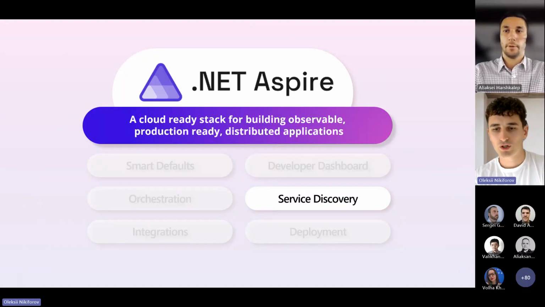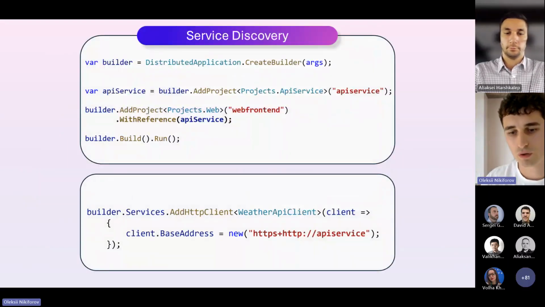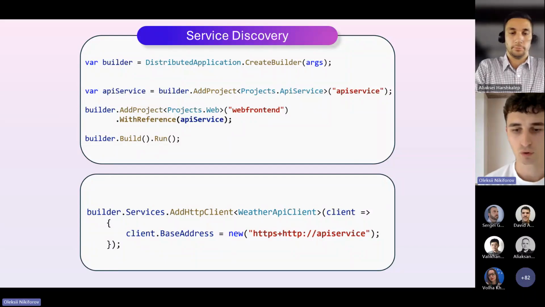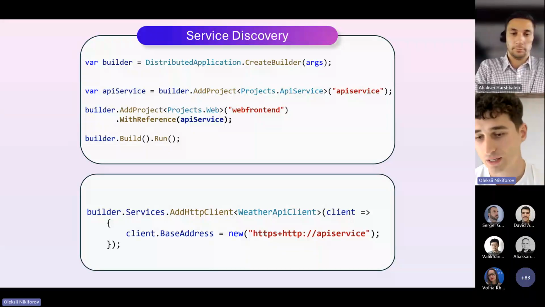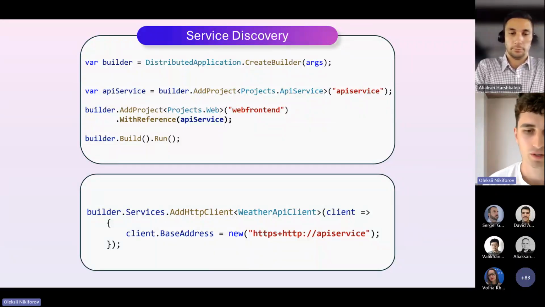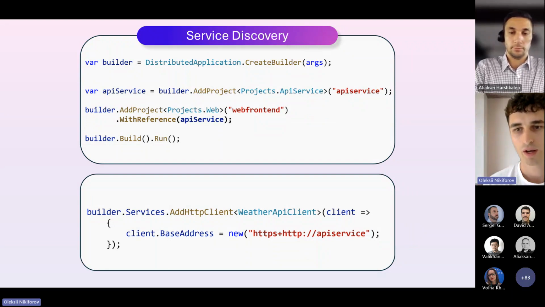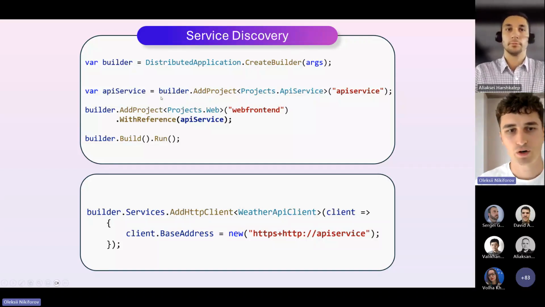The next one is service discovery. As you know, in microservices, we need to somehow pinpoint the service we are going to talk to, and it's getting complicated in case of horizontal scaling and so on. So as Docker Compose or Kubernetes solves this problem, so does Aspire. Basically here, as you can see, the front end is referencing the API service.